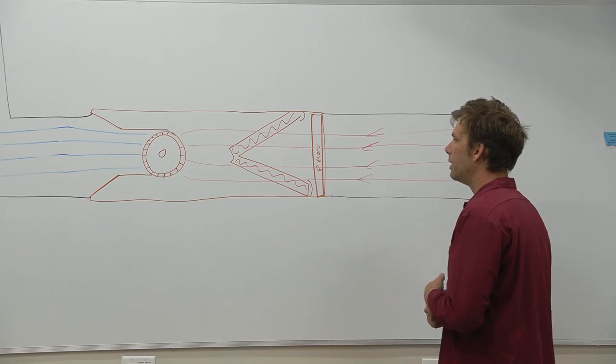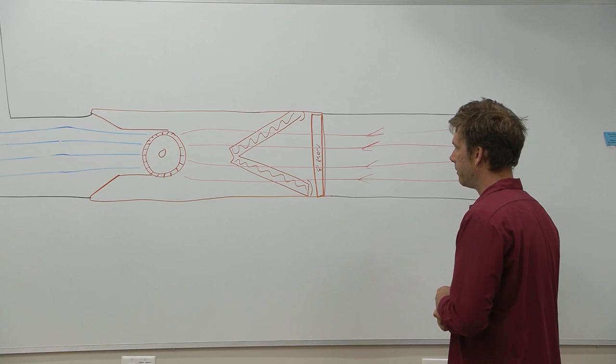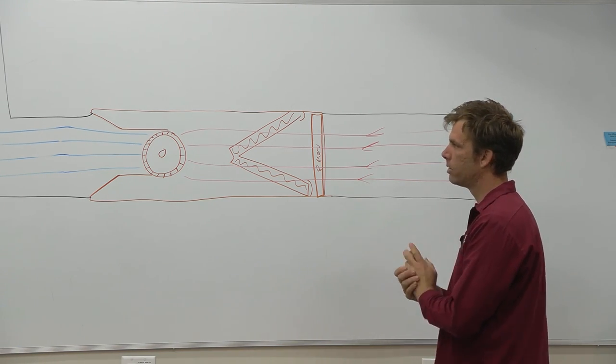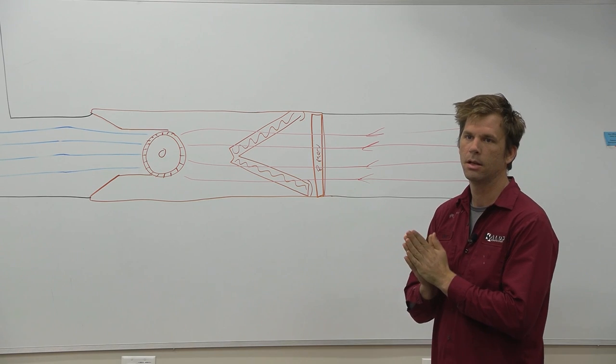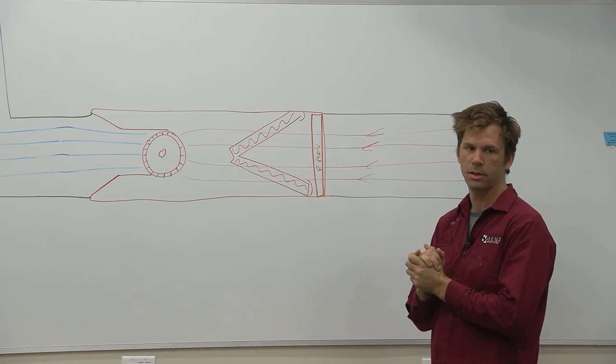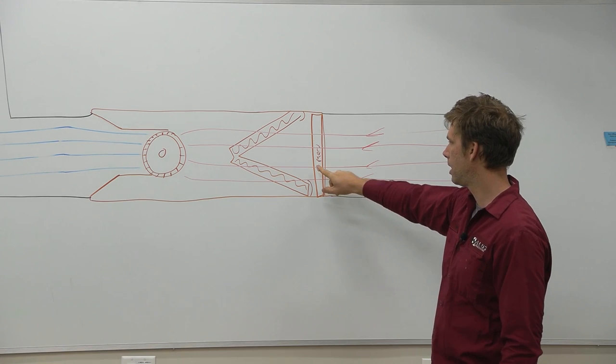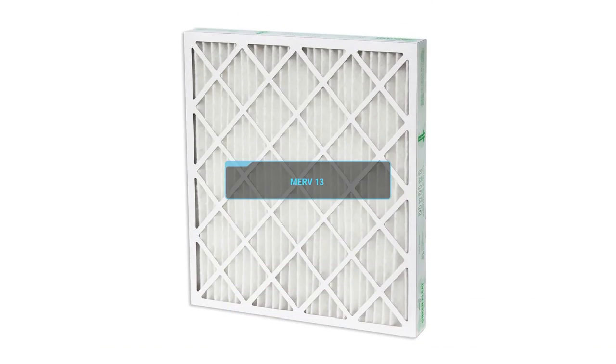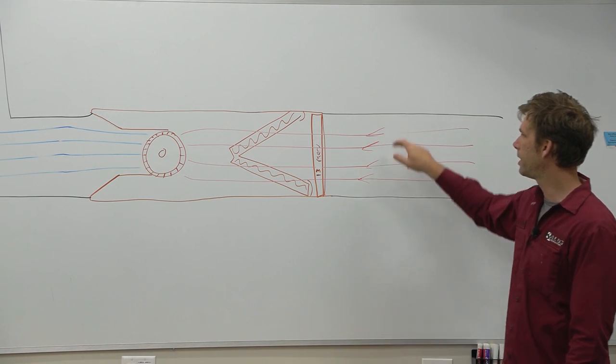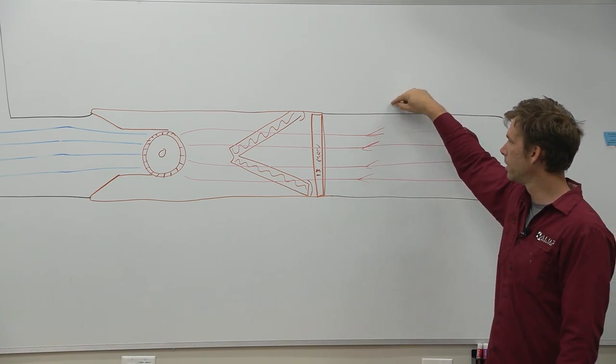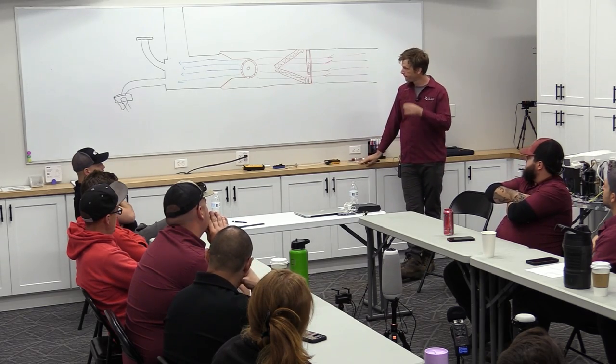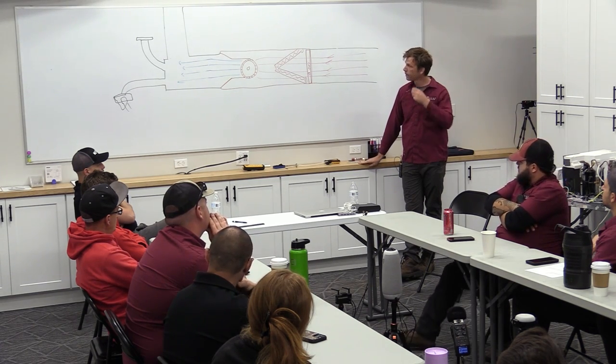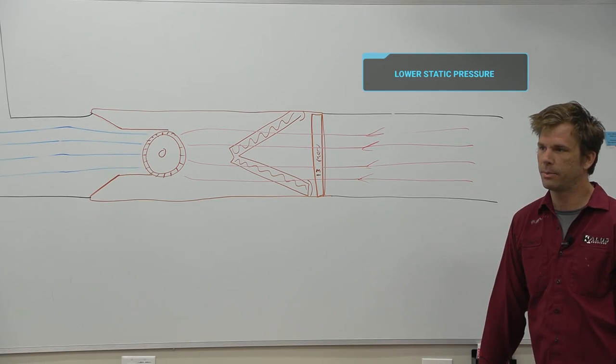Let's say that we have a MERV 8 and let's switch that up to a MERV 13. If we have a MERV 13 here, how's that going to change my static pressure reading if I put it into the return right here? If you drop it. I'll have a lower static pressure. Why is that? Because I'm behind the filter.